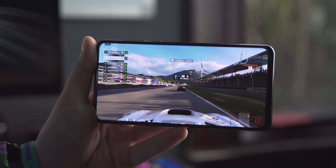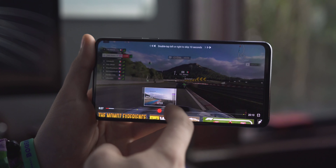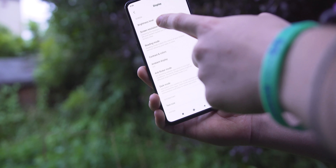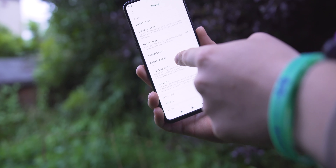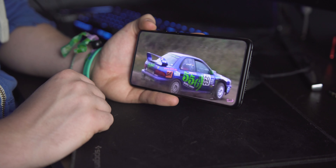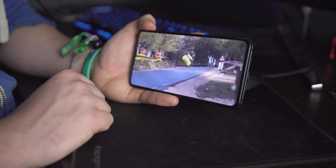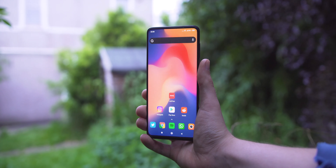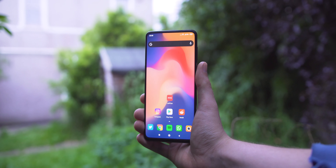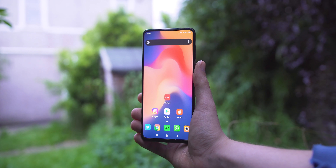The screen is really good. It's Full HD+, so it's not the most premium in the world, but it is AMOLED — it gets fairly bright, fairly responsive, and the colors are nice, if a little bit saturated, though that's something you can tune down in the settings. Watching YouTube, Netflix, Amazon Prime — it's all going to be great on this display because it is fairly big without making the phone feel big. This is around 6.4 inches, and it keeps it feeling fairly small. It's almost literally edge to edge apart from a tiny chin at the bottom, helped by the slider mechanism where the selfie cameras pop up at the top.